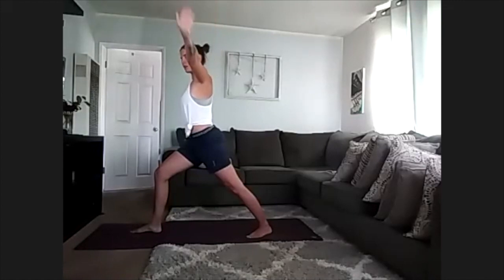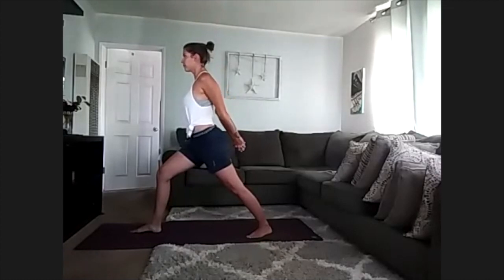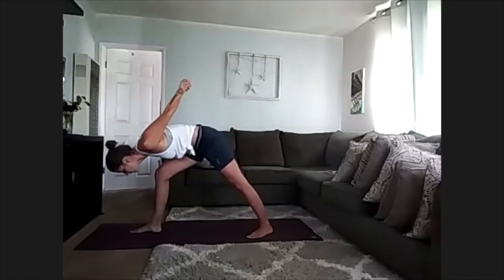And back to center, let's bring the palms back behind our sacrum, interlacing the fingers. Roll the shoulder heads back, and then pull the knuckles down towards the earth. A really deep chest opener here. Let's inhale to open the heart. Exhale, we're gonna fold forward inside of that right thigh, coming into humble warrior.